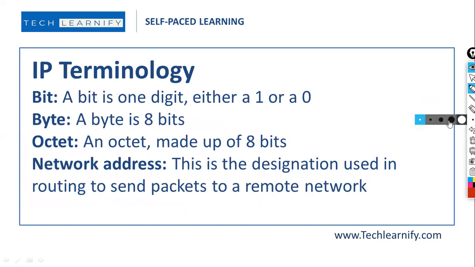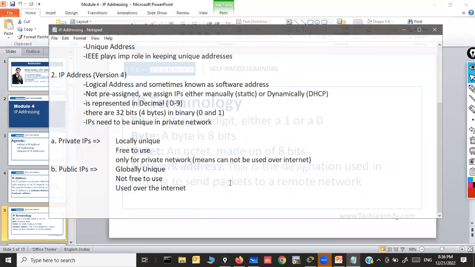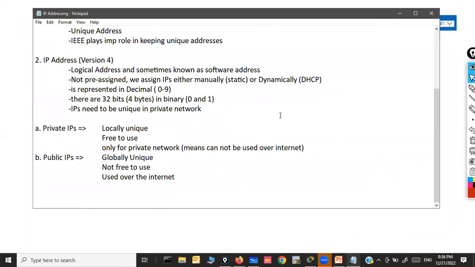And then I also talked about the byte and octet, which are one and the same thing. A byte is 8 bits, and a bit is one of these 2 digits, 0 and 1. Only 2 values, 0 and 1, and a byte is 8 bits. Octet is the same as the byte, so both are the same. So the format of the IP address, the addressing scheme, is something I started writing down in this notepad file yesterday.